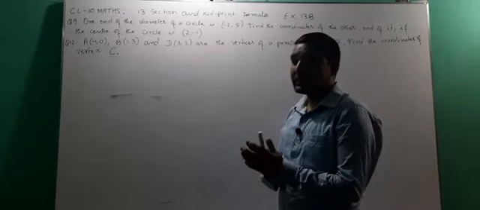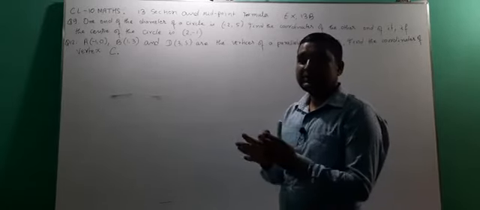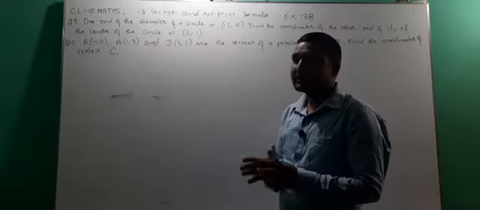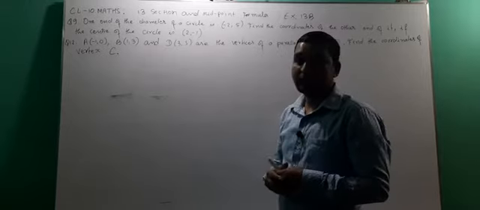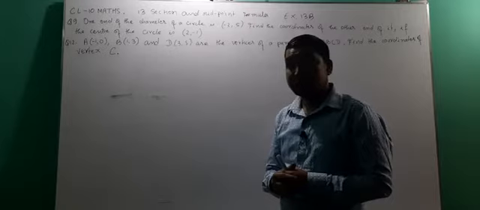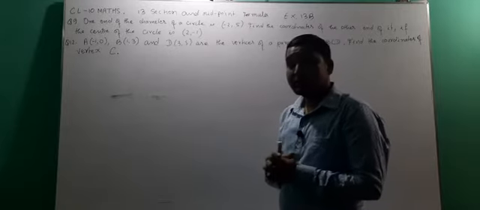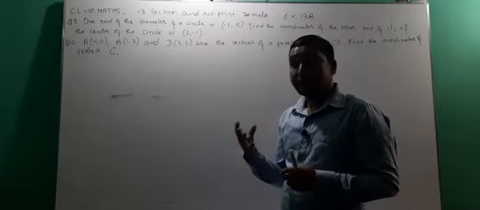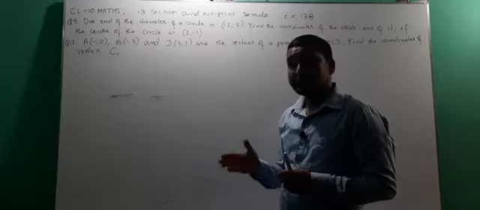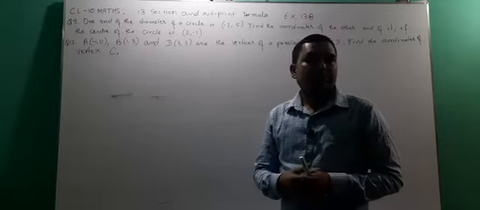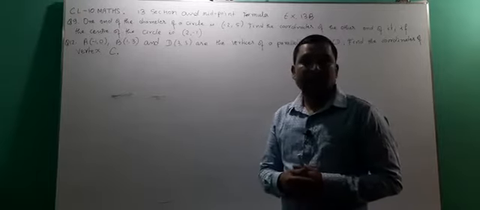That means they are talking about the center. Center is the middle point of the circle. That's why we are going to use the midpoint formula to solve these kinds of problems. I already said, if they're talking about the center point, midpoint, or bisectors, that means we have to use the midpoint formula to solve the problem.